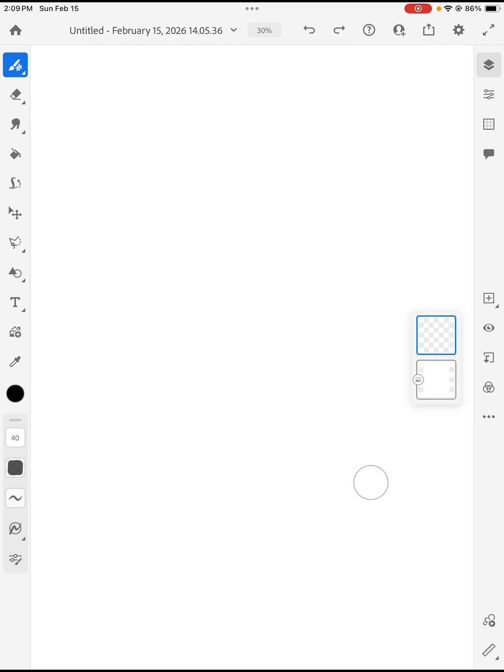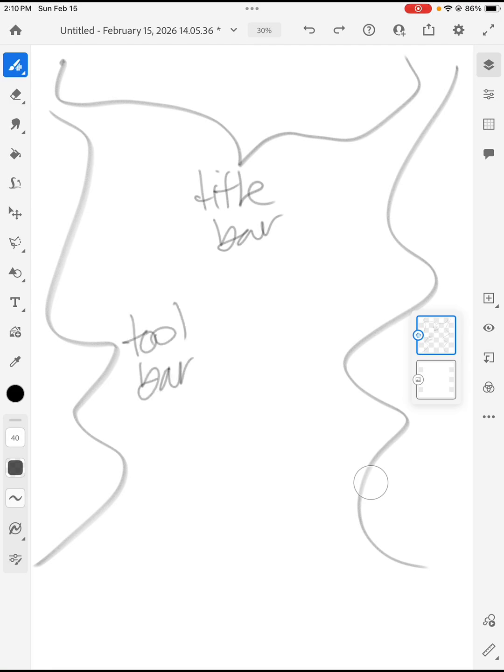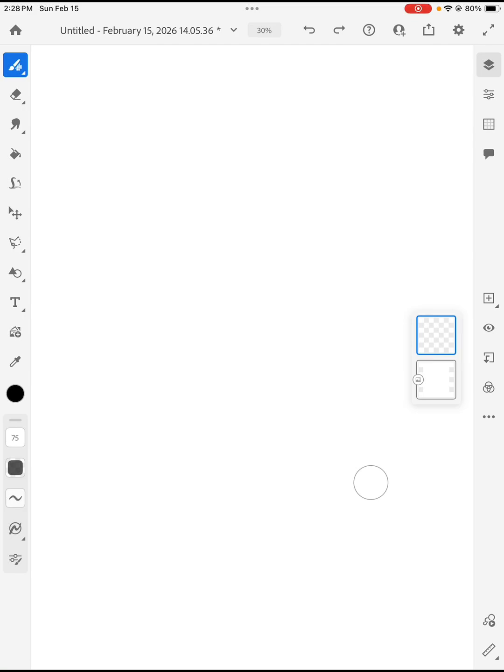Now that your canvas is open, you might notice that there are tools all over the screen. And that's okay, we're going to talk through them together. Around your screen, you should see three main areas. At the top is your title bar, to the left is your toolbar, and then to the right is your taskbar. Although Adobe has some amazing tools to be used, we're only going to focus on the ones we'll be using in your project next week.